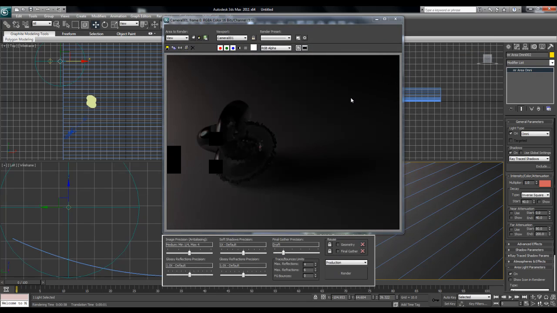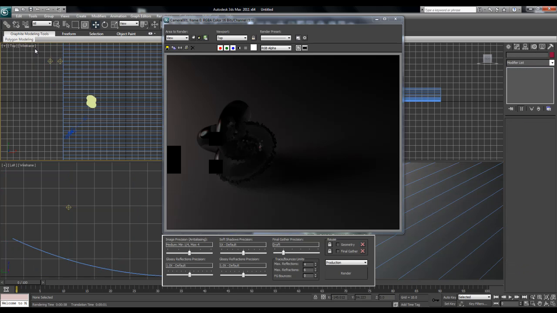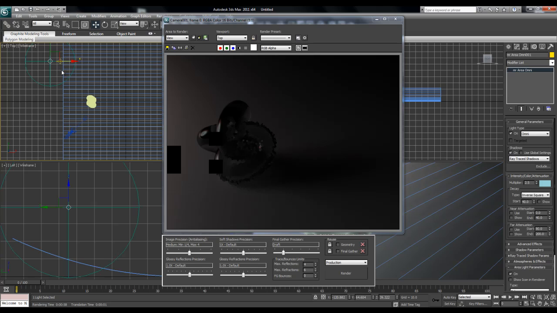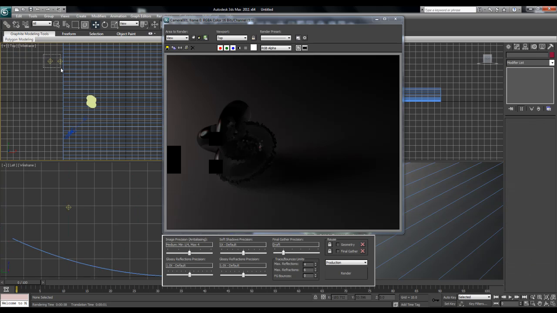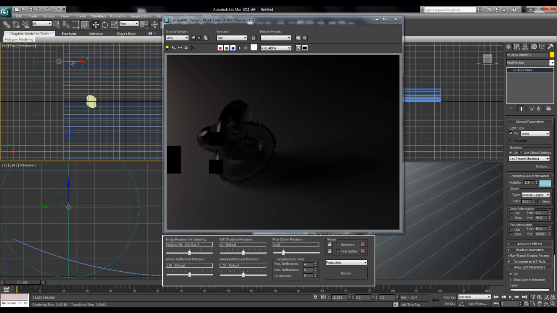So I've rendered it out enough to see that the light is not quite strong enough. So I'm just going to go back into our first light, and I'm going to raise the multiplier to 2.5. I'm going to leave the second one at 1. I'm going to click and drag to select both lights. Make sure you don't select the box. I'm going to drag both lights over a little bit closer, maybe about there, and do another test render.